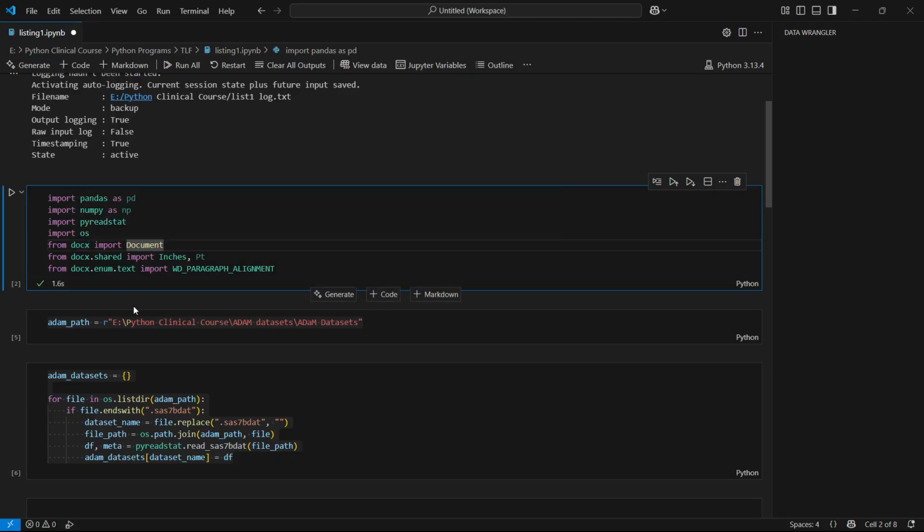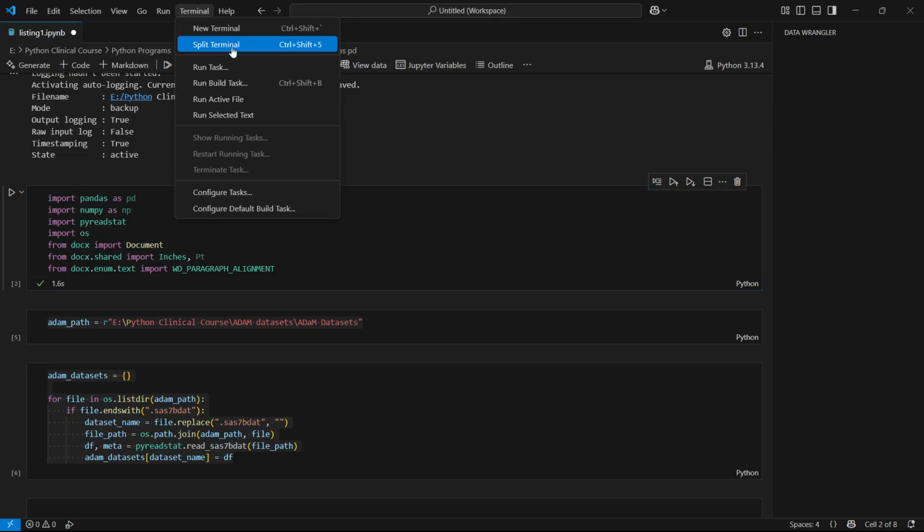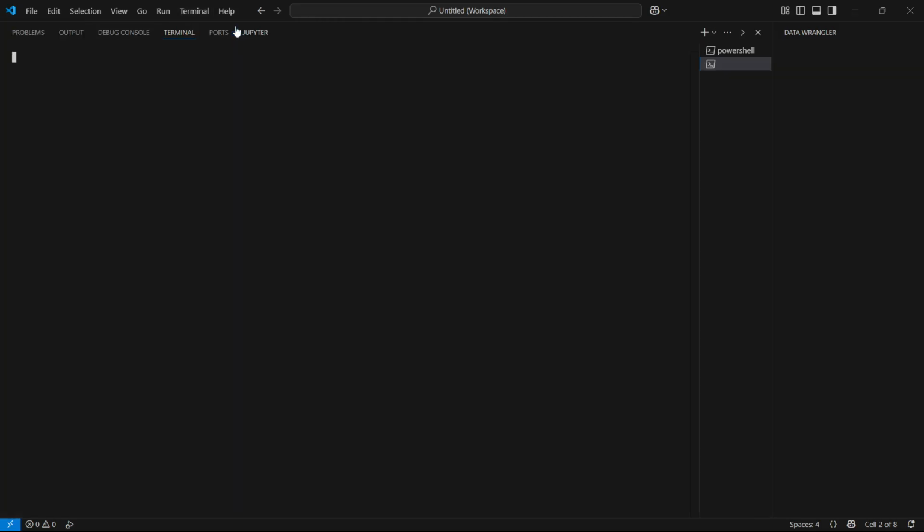docx. Okay, docx. If you go to the terminal here and ask for a new terminal, so you have to install it like that, pip install, I think it's table dot, okay, wait, pip list.